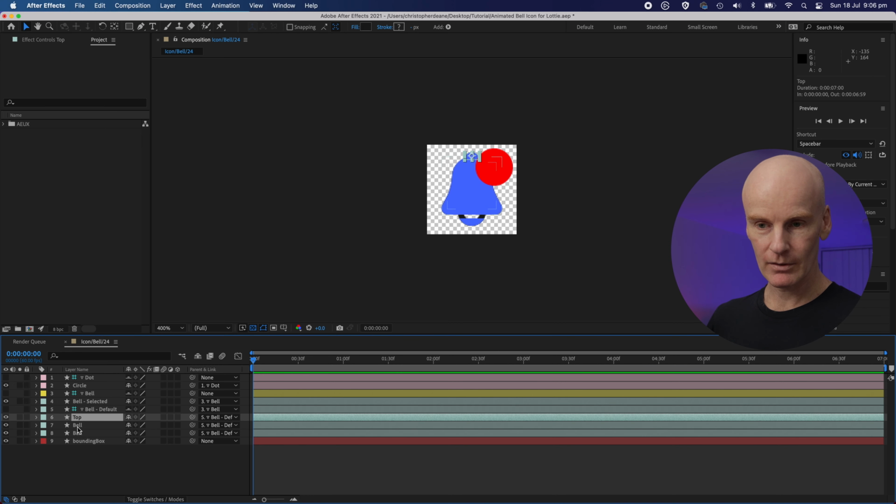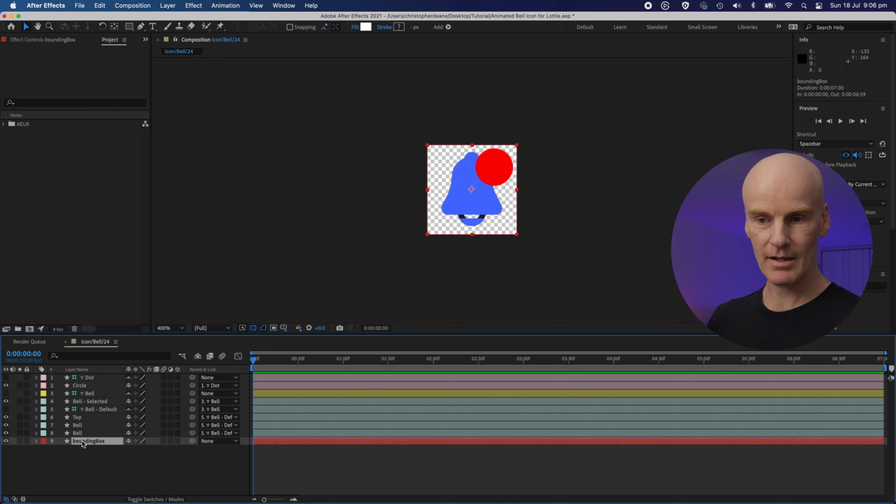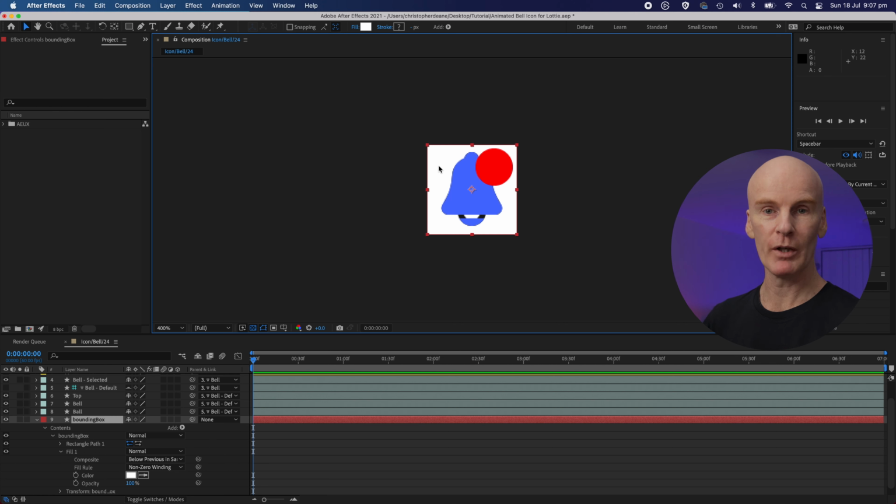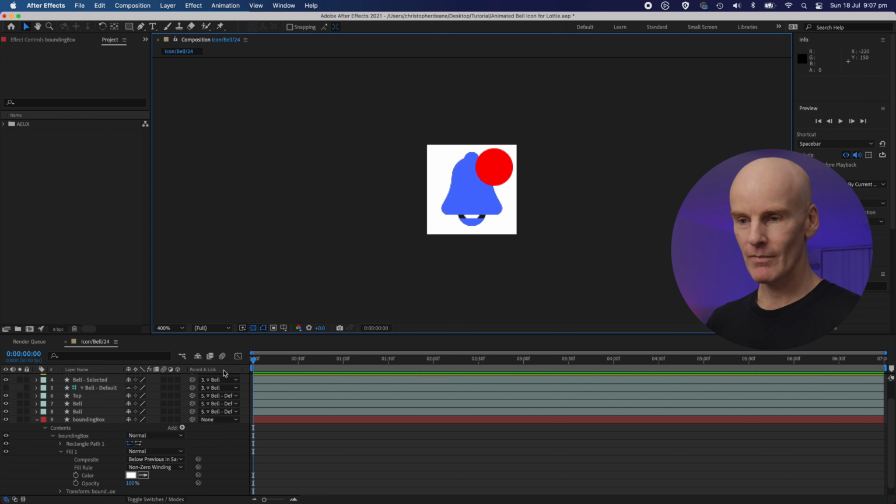We've got bell default, which has all the different things. And there's a bounding box at the back. That's just something I include in the icons that I make, which is transparent. So when you export them, they have a bounding box in the SVG that stays the same width and height no matter what. That's great for consistency, but for here, it doesn't really do much, right? So we can change that and its contents and its fill by just digging in like that. See the opacity there? We can ramp that up to 100. Now I've got a white box in the background, so when we create the Lottie file and preview it, it'll actually have a background. Cool, let's close that.